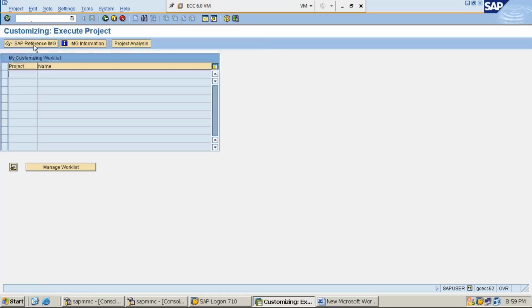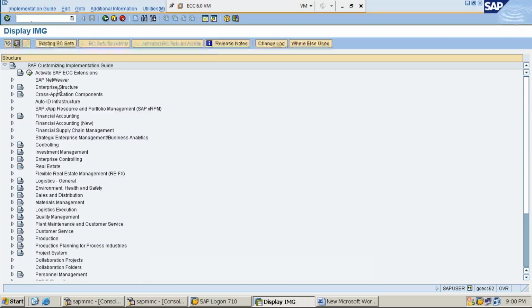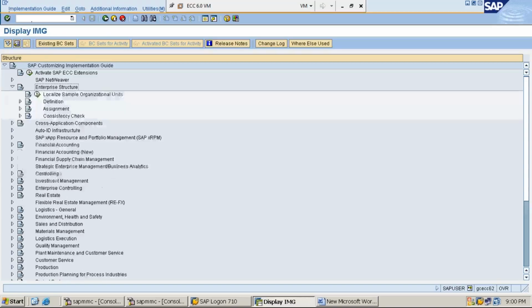Then click on SAP Reference IMG. Then Enterprise Structure.